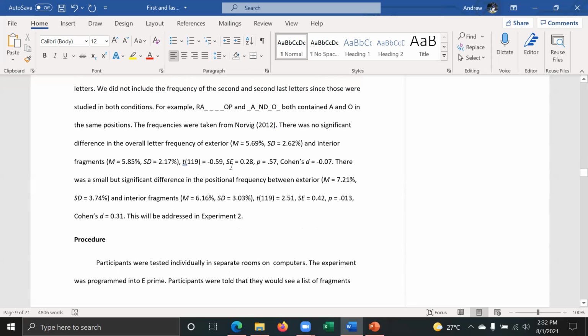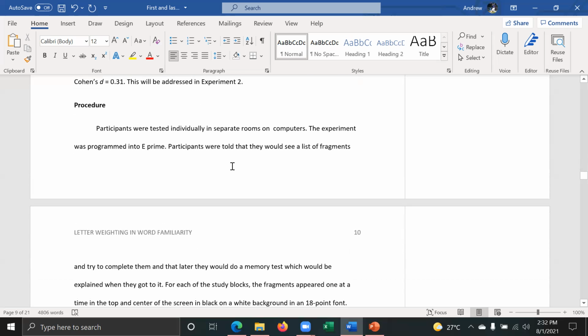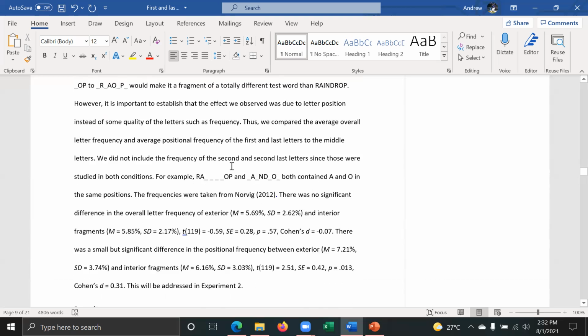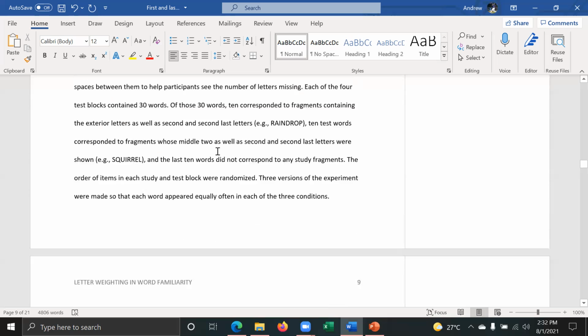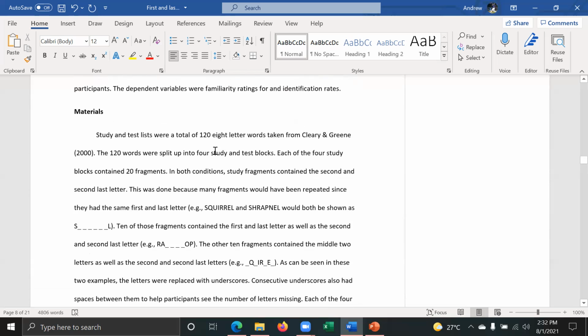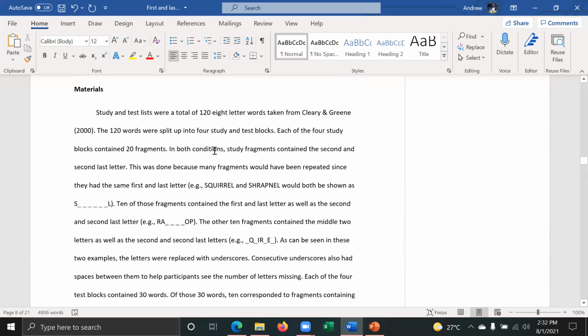I'm going to skip over this. This is not super important. But yeah, you kind of get the idea. So if I were to talk about counterbalancing the order, which I think I do here, that could go under procedure. But again, that's not a critical point. So yeah, again, this is just the materials. So list whatever was used in the study.